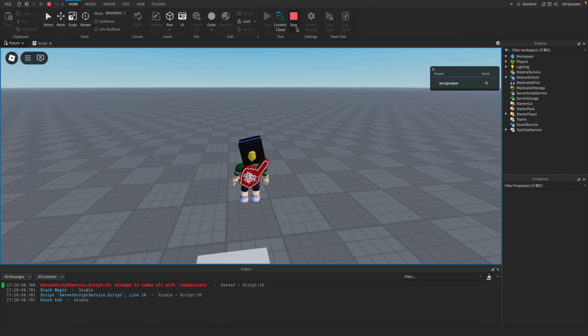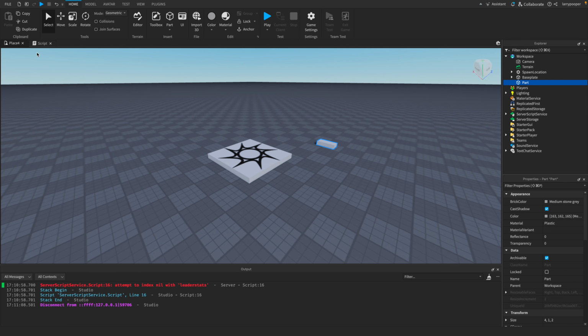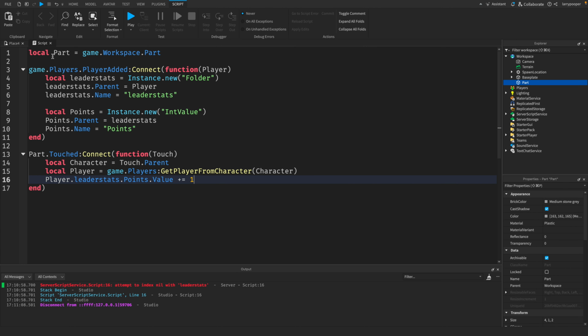Right. And here's a problem actually. What happened here was that when we told the script to find Leaderstats, it wasn't actually done being created yet.